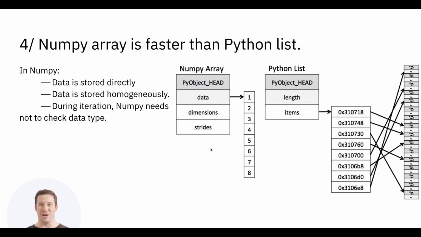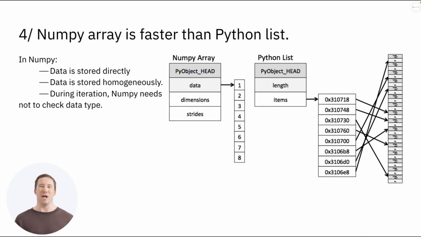NumPy has three very important features. These three features will help a NumPy array perform faster than a Python list. First, in NumPy, data is saved directly, and in Python, data is stored by the locations to that data, not directly stored. The second feature is that data in the NumPy array is stored homogeneously. That is, all data put into a NumPy chain must have the same data type. That is, you will have a chain that includes all floats, a chain that includes all integers, or a whole string chain.